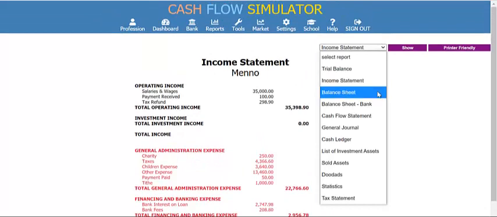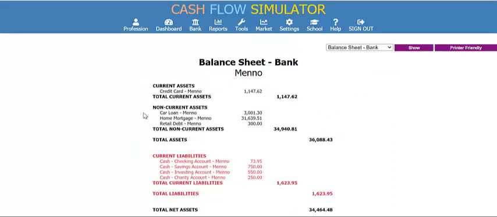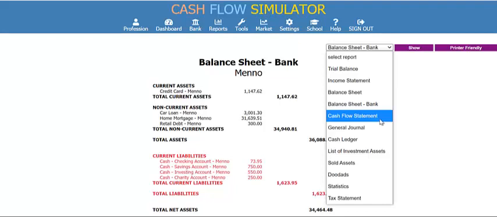I am able to see my balance sheet, the bank's balance sheet. So this one's very interesting. I can see what the bank's assets are. So the credit card is actually an asset to the bank. My car loan is an asset to the bank. And my bank accounts are actually liabilities to the bank because they owe me money on those, and that is not their money. Whereas my home mortgage, for example, actually is an asset to the bank until I have paid that off. So that is very interesting as well.